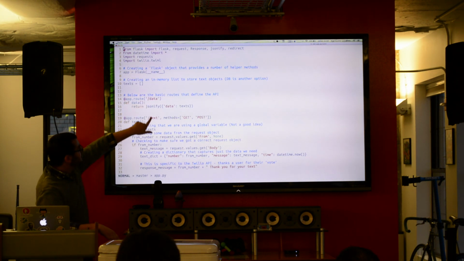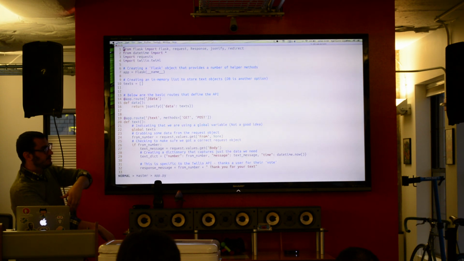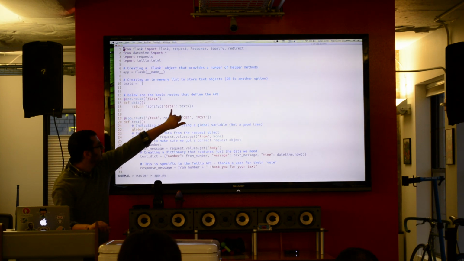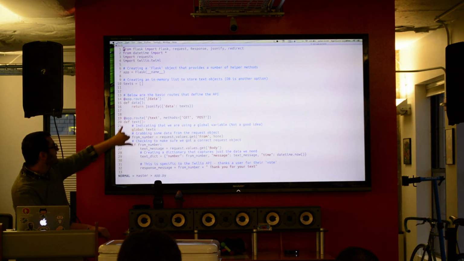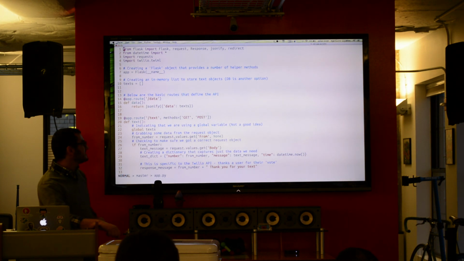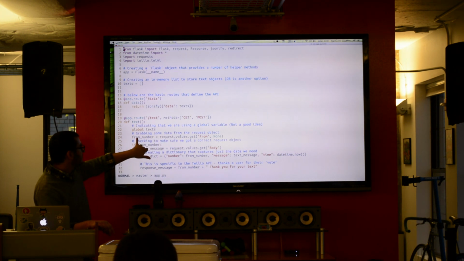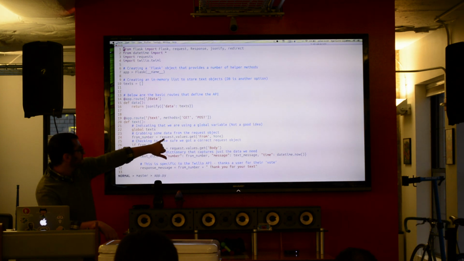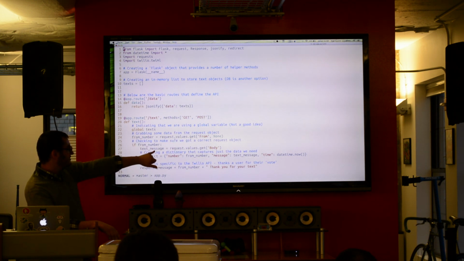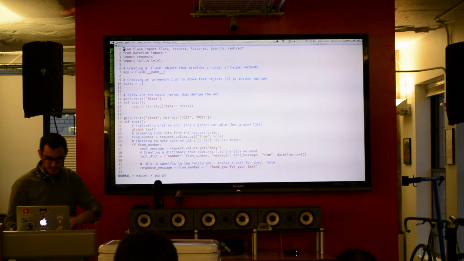Right here you see the two API endpoints. These just correspond to websites like foo.com/data and foo.com/text. This one just returns all the data that I have, using a GET request. These are HTTP verbs. This is the de facto way that you communicate with web services. Then when you send a text, I'm setting the request's from value, which is just your phone number, storing that, and checking to make sure that number exists. Here I'm saving the number, the message that you're sending, and the time it was sent.